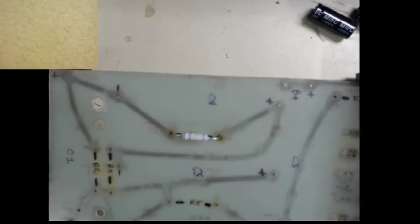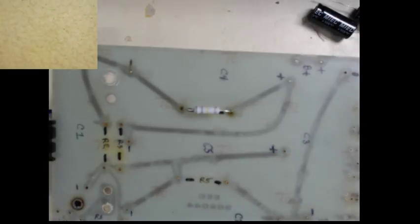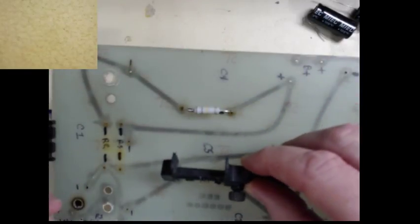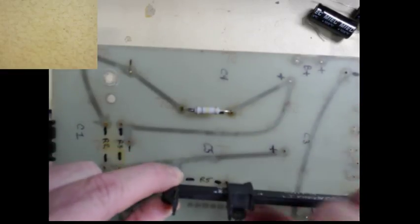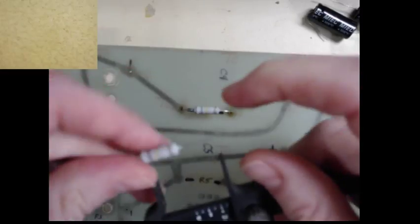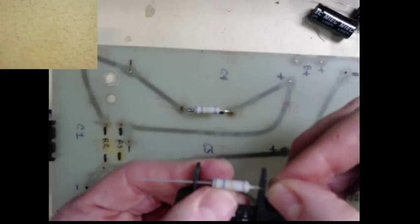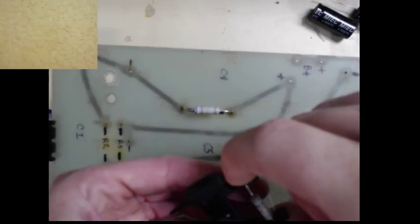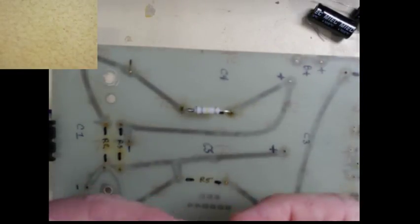So let's do the same thing with R5. The R5, I've already measured, it's not quite the same as R4. So now, do the same thing here, put it in the middle. Bend it around. It's right reading.